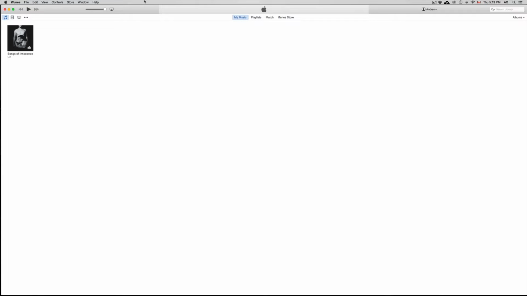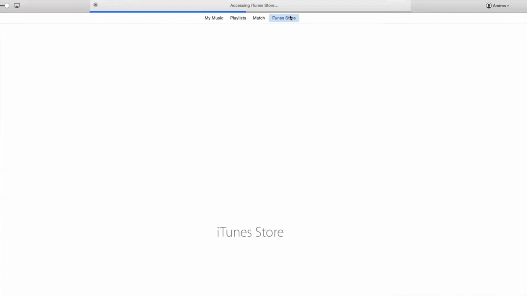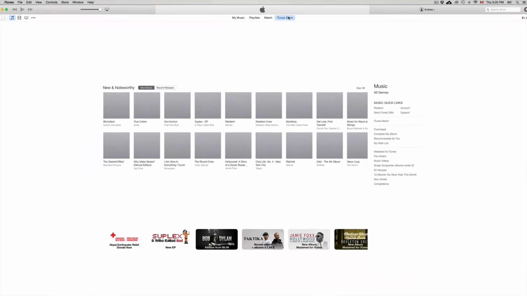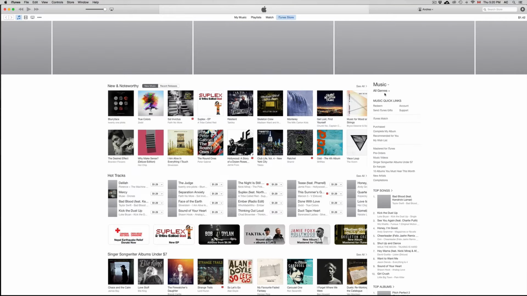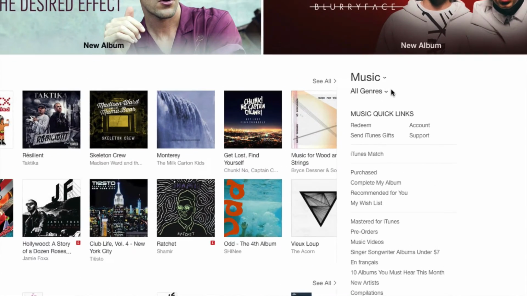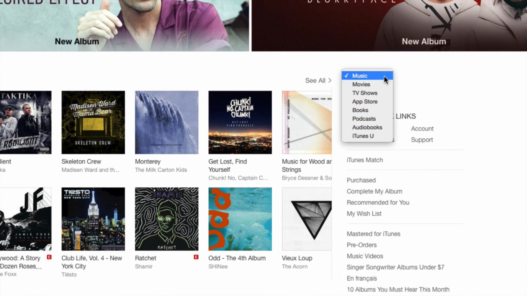Okay, so once you're on iTunes, just sign into your iCloud ID. Okay, so your Apple ID, just sign into it up here on Store. Once you're there, just go into iTunes Store, which is your last option up here. So just click there. Once that loads, just go down here where it says music, click right here on the arrow, and you're gonna go into App Store.